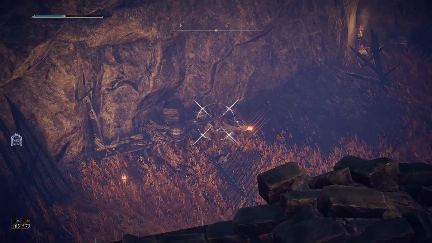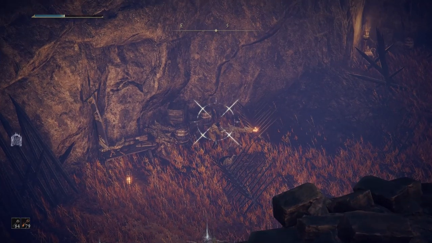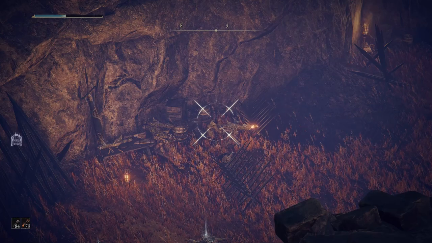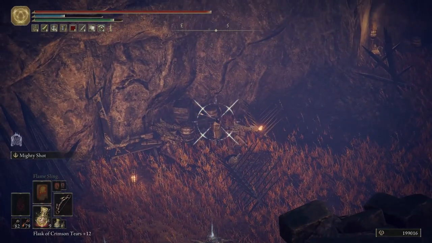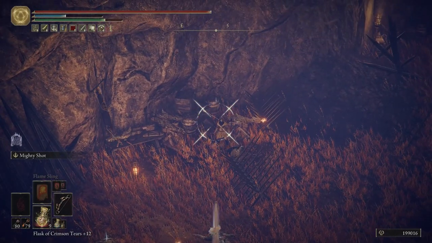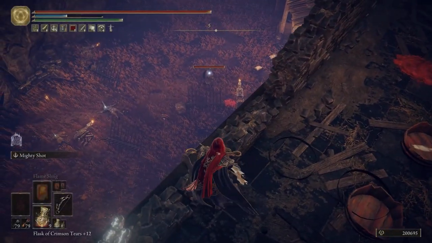Okay, let's take a long, like a power shot. Oh no. Get a bit more. So maybe let's shoot a nice. Oh, he didn't die. Fuck. Careful. Careful. Shit. I messed up. There we go. Got him. Okay.